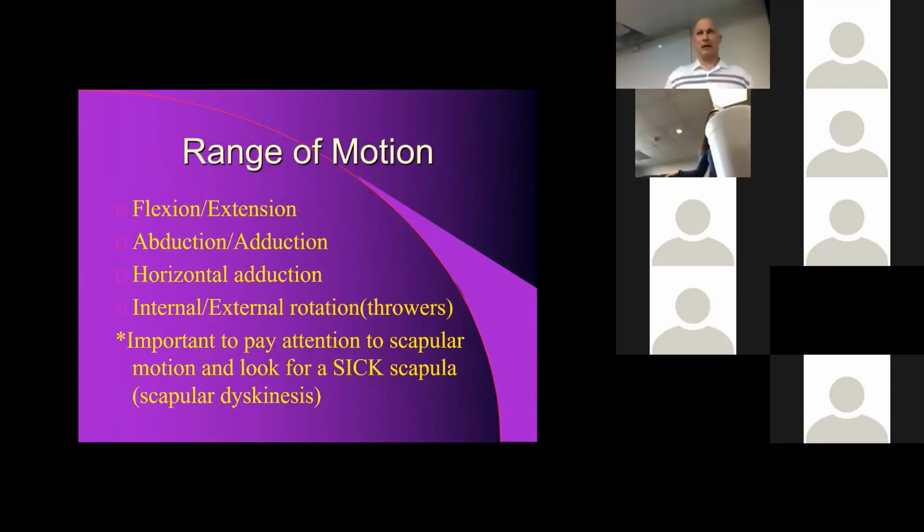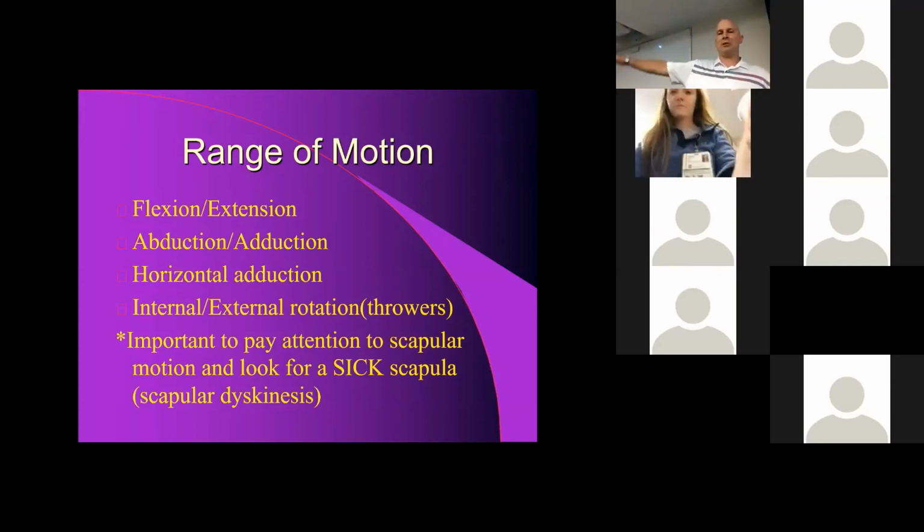A lot of times the first thing I'll do is just have the patient move their arm as far as they can go. So you have them flex as far as they can forward, then move their arm backward. You can partially see me here. Abduction, raising it up to the side. And then a lot of times I'll have them do horizontal abduction, just to check all those motions.